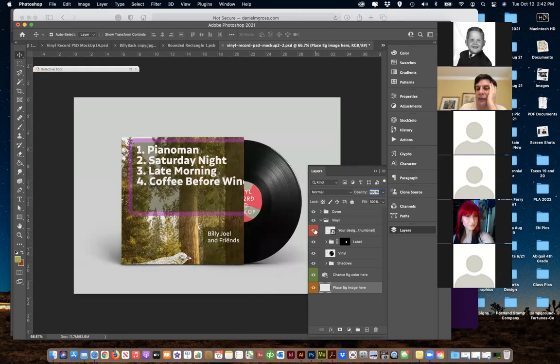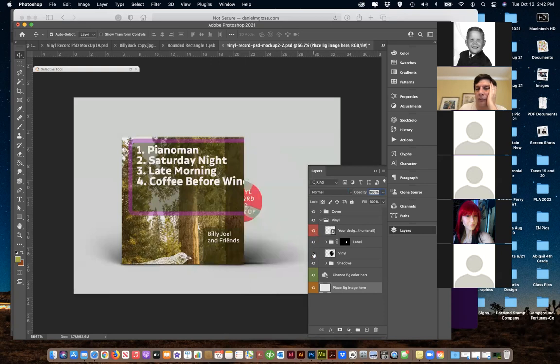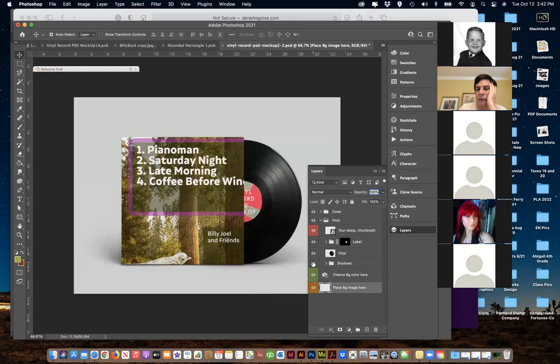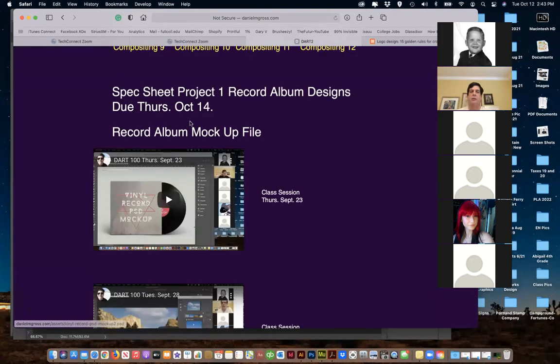It's all kind of built in. Like if I turn off a different thing, you can see it. And then there's even the shadows. You can turn the shadows off. And again, if you mess up and go, oh God, I don't know what I did, you can just re-download it, and you'll get the same file again. You'll get the original when you click here.